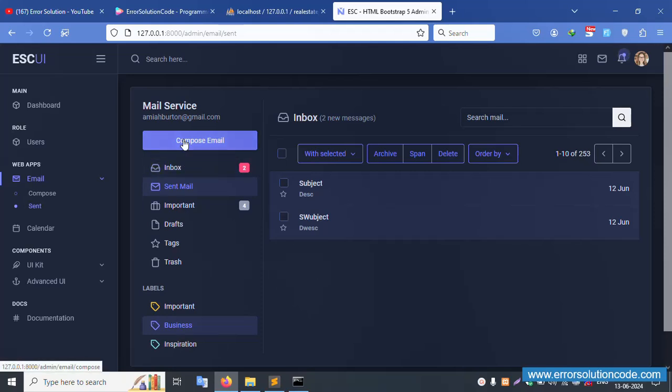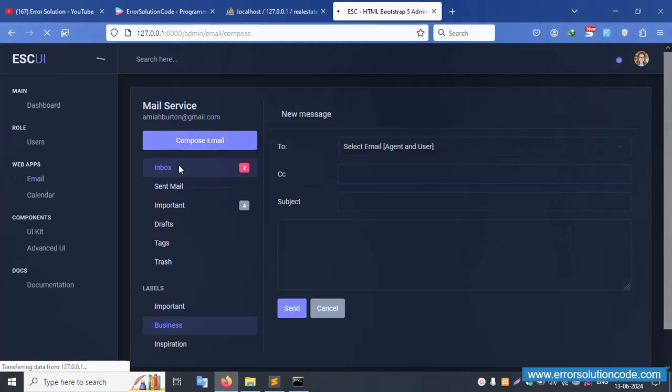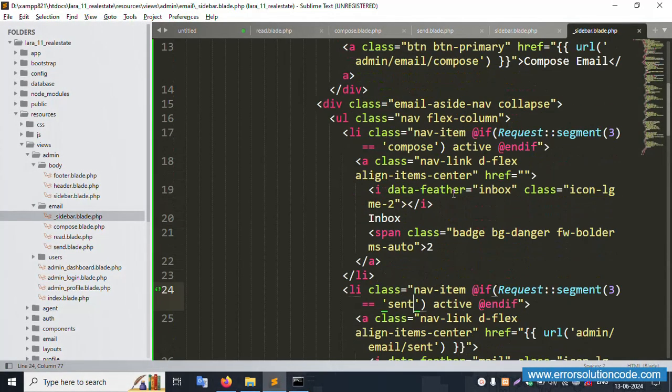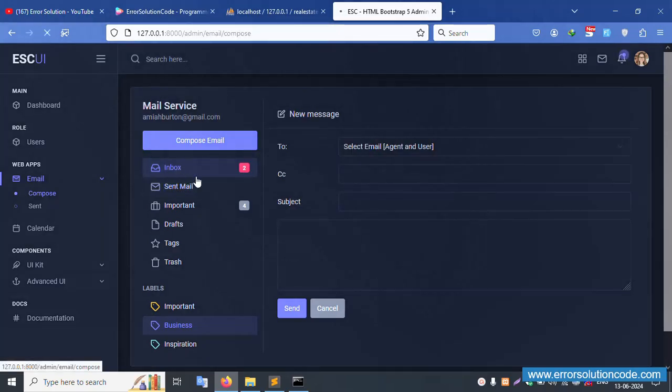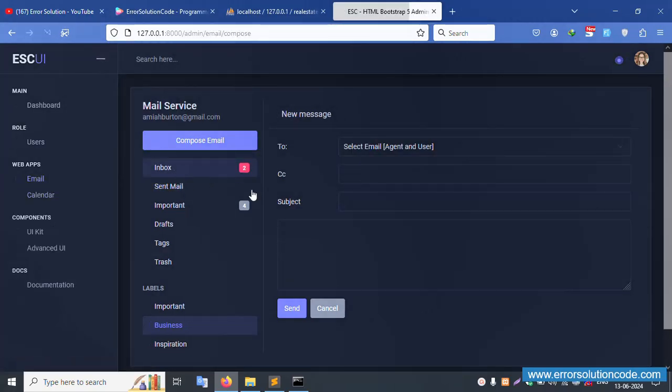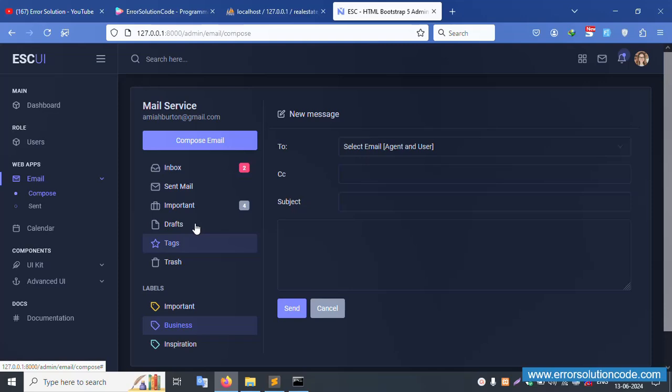This inbox is not available, only compose email. Inbox is not available. Let's inside this index, inbox is set. This inbox is not available, remove inside this, and this is not active. Successfully not active. Good working.